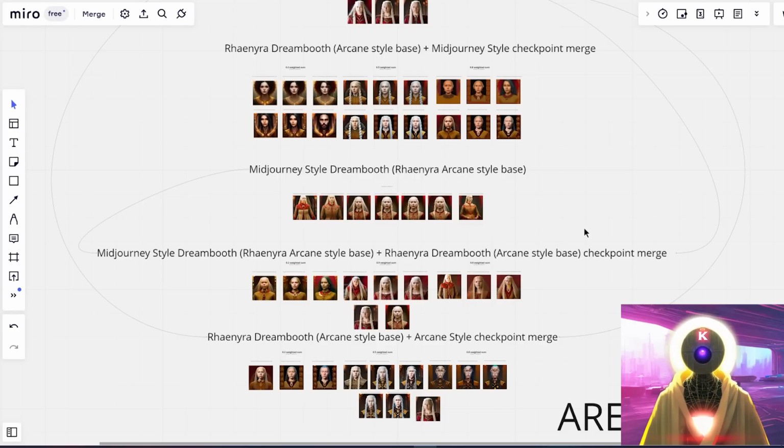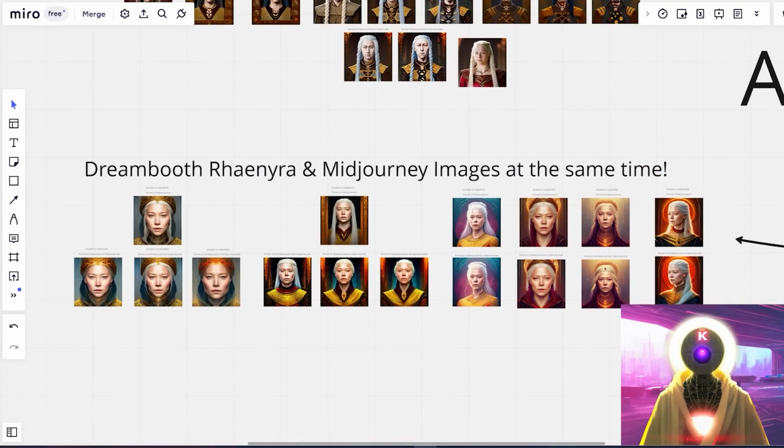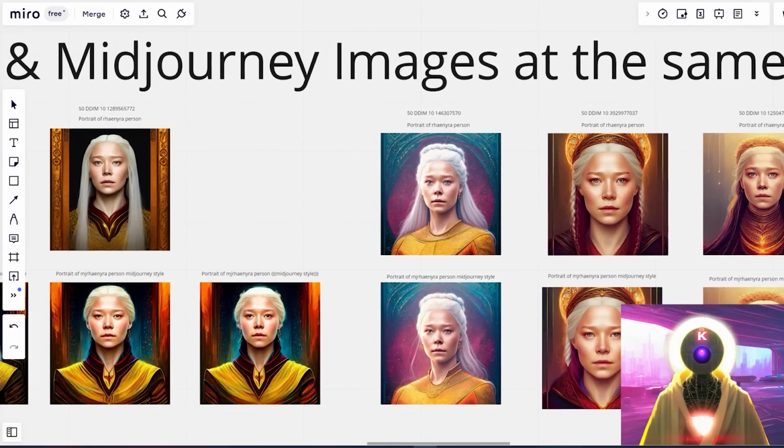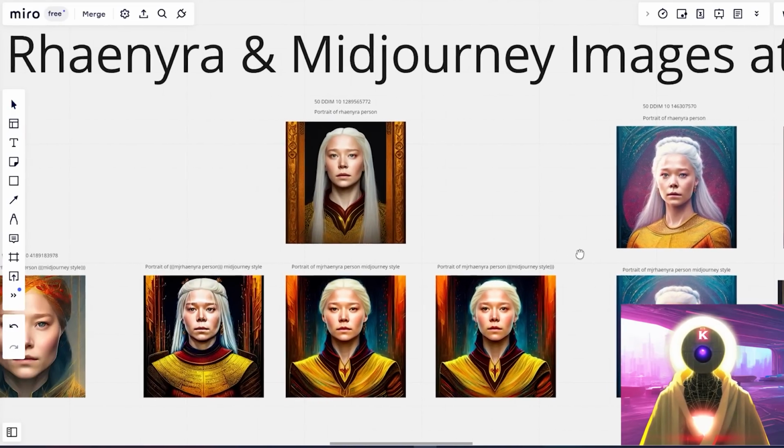What if, instead of first training a style and a character over it, or a character then a style over it, we would train at the exact same time a character and a style in the exact same training? Well, this is the experiment that I did, and this is the final result. And the final result is just absolutely insane. I cannot believe my eyes when I started creating the images, and these were the images that were created.